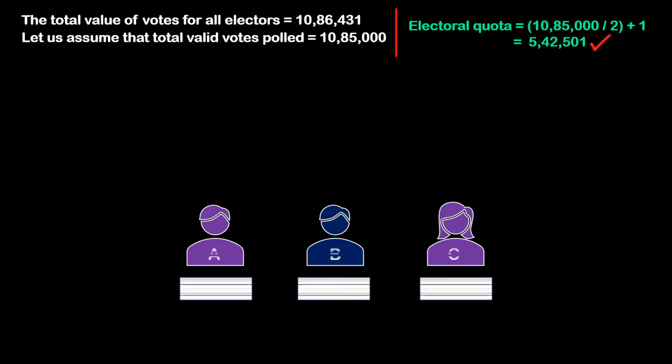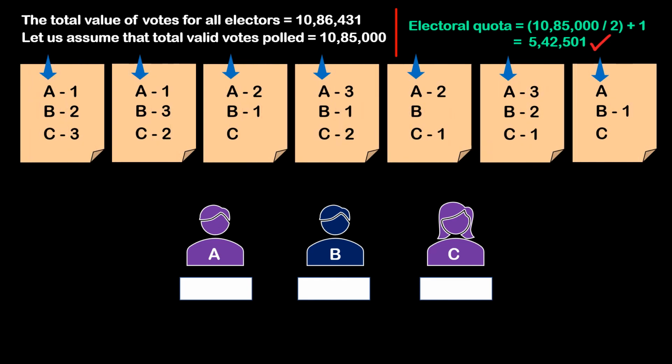Suppose there are only 3 candidates in the presidential race, A, B and C. Their names will be written on ballot papers and each member of the electoral college will be given 1 ballot paper. The electors will have to indicate their first, second and third preferences by marking numbers 1, 2 and 3. It is not necessary for the electors to mark all 3 preferences. They can also give just 1 or 2 preferences. But marking the first preference is compulsory for the ballot paper to be valid.